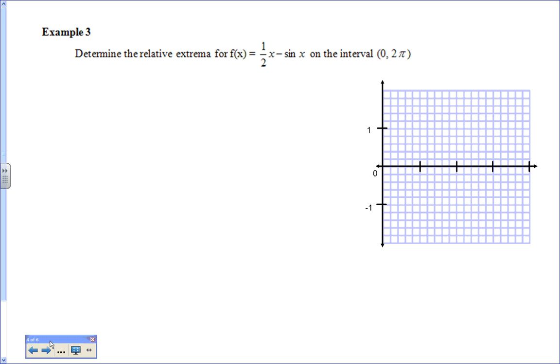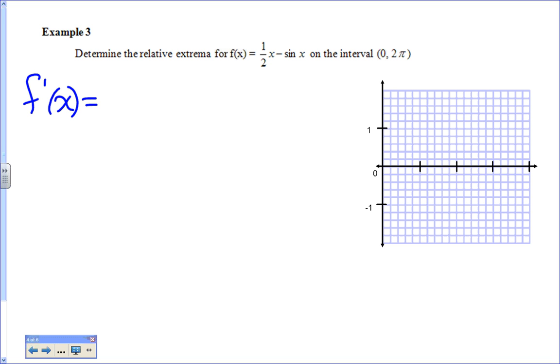And how do you find those places? The derivative helps you. It's where the derivative is either 0 or undefined. Those are the critical numbers where it can change direction. Doesn't have to, but it can. So let's go ahead and find that derivative then. So 1/2 x, if you really felt like it, you could do product rule. It's a waste of your time, but you could.